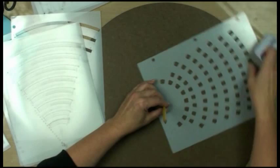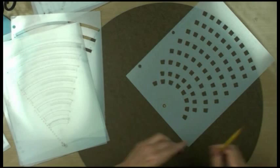Okay, and then if you want to do odd sizes, you do the odd size one. If you want to do even sizes, you do the other. Or, like me, you come home with a pile of them and you have everything you need to ever do any clock that you want to do.